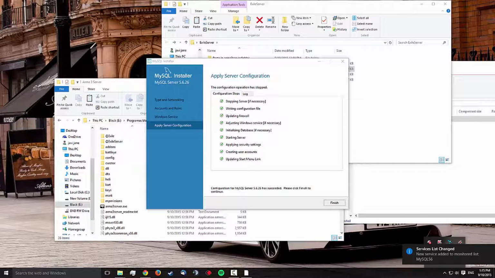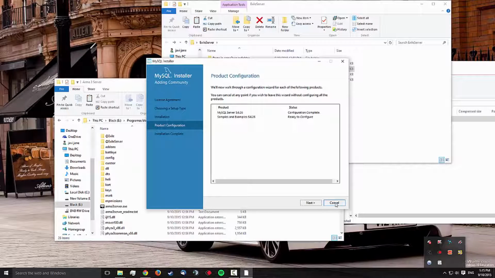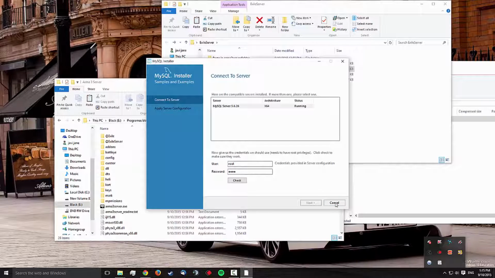So now, yeah, let's put this away. Alright, so now if you right click on this, you will see that MySQL is running. You can stop or restart the server whenever you want. Alright, you're free to do it, and I wouldn't restart unless I change something, but you can always restart it. So now we're gonna finish, and we are pretty much done.